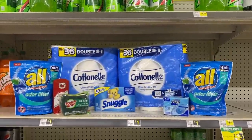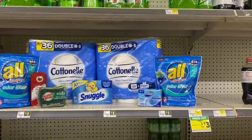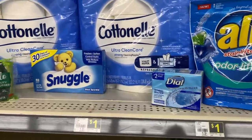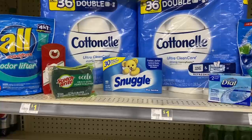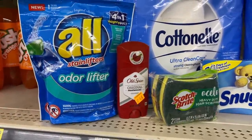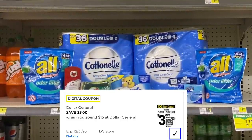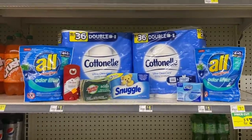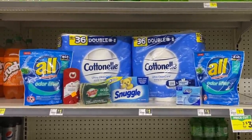Then we have our two digital coupons for the All, saving $3.50. We have our $5 digital coupon for the Cottonelle. For the Dial, that's just my experiment — we'll use that $1 coupon and see if it works. The Snuggle is $2 with the $1.50 off digital, making it $0.50. Scotch-Brite has a $1 coupon making it free. Old Spice is $2.65 with the $2.50 digital, that'll be $0.15. I also have a $3 off $15 exclusive coupon for additional savings, so my total should be around $11.15. Without the $3 off $15 coupon, the deal would be around $14.